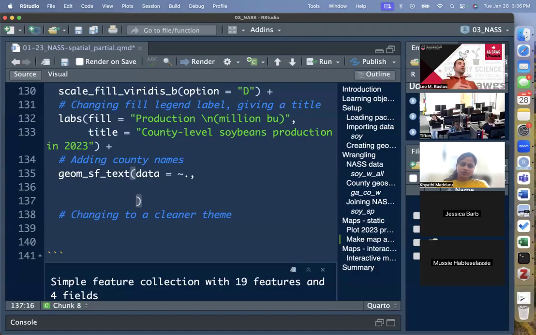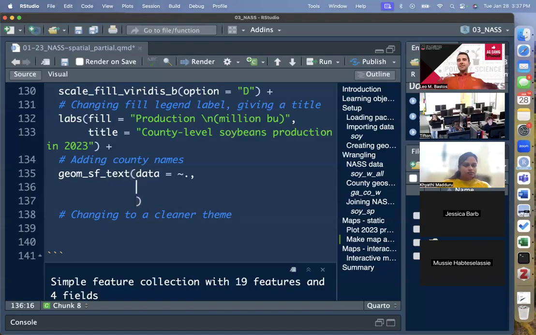All right, so we are trying to assign something about our data, in this case a different label for each county, and map that to a column that's called county. Because we want to map the label of this text to the column county, that should go in AES, right?